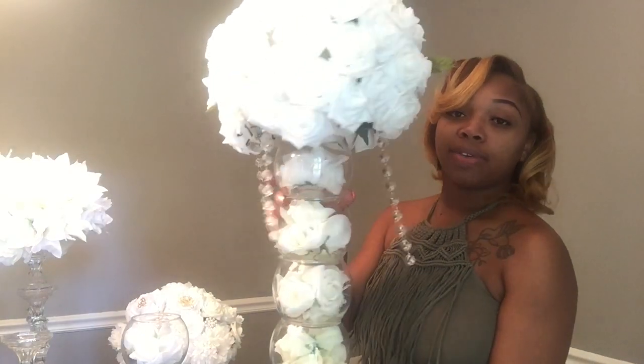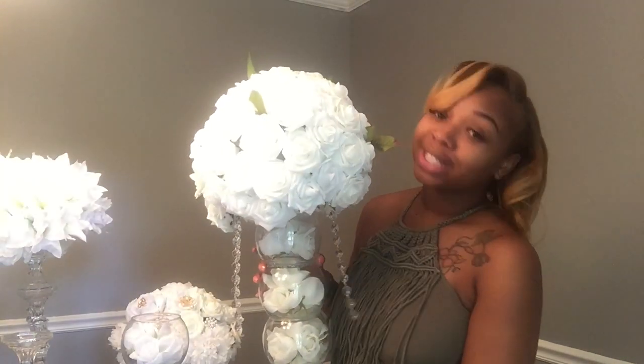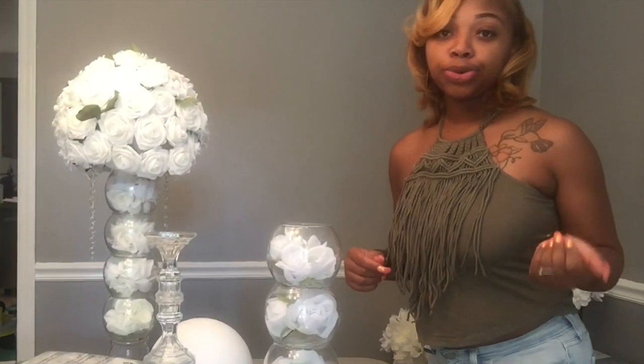If you don't know, your girl is getting married very, very soon. So I have been working on all of my own decorations, and this is just one of the centerpieces that I am going to do. I've already completed one of them, and I'm about to sit right here with you all and do another, so stay tuned. For this tutorial, I'm not going to be using any supplies at all.